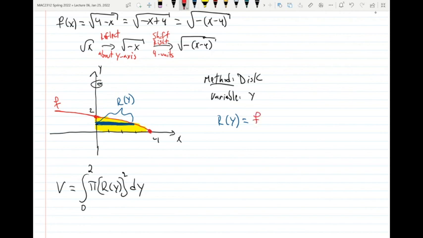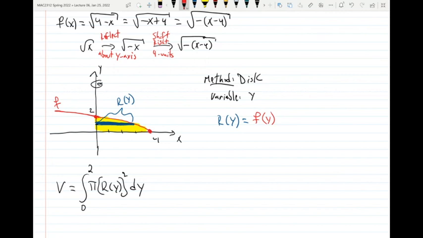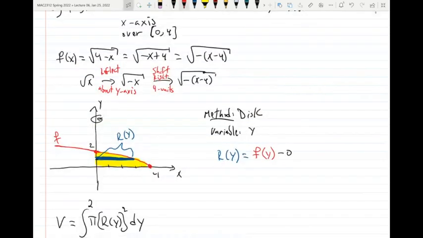The function, well, f of y, right? We need to write everything in terms of y. So that means that we need to go and change the formula a little bit, right? That would be the right curve, but in that case, we need f of y. And then the left curve is just 0. So this is just given by f of y. Do you understand this? Because the left is the line x equals 0, so it will be minus 0, right? Which is just f of y. So let's figure out what f of y is.